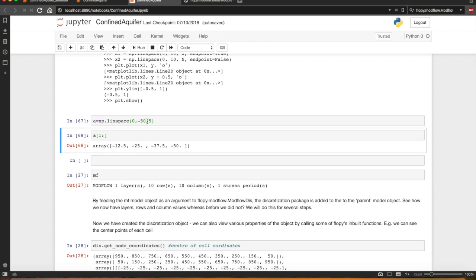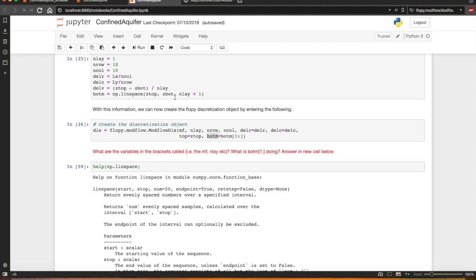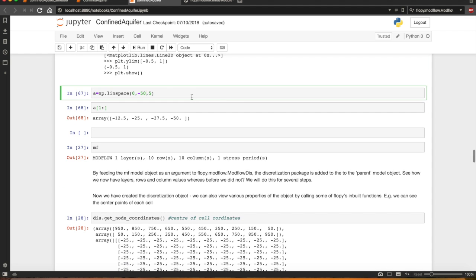So when we had, let's say, 5 layers, this is simulating top, bottom, and nlay. So the top is 0, that's the top cell value, and then the bottom cell value is -50. That's meters, by the way. So it's -50 meters down, and it's over 5 cells.